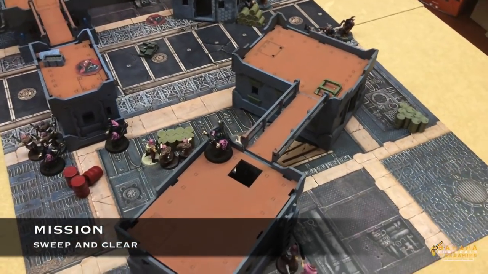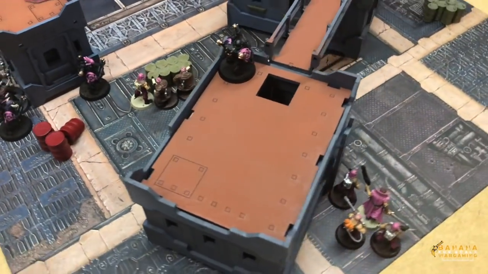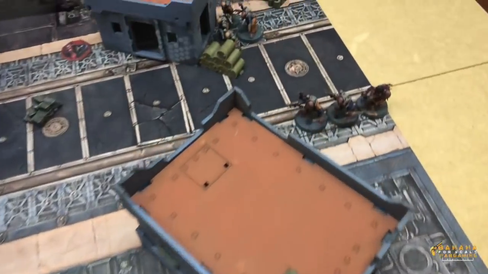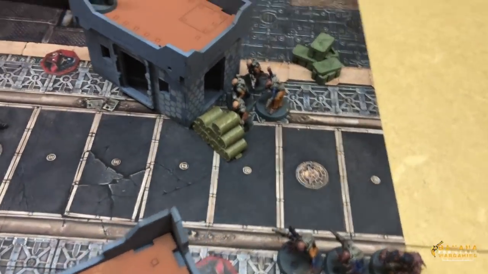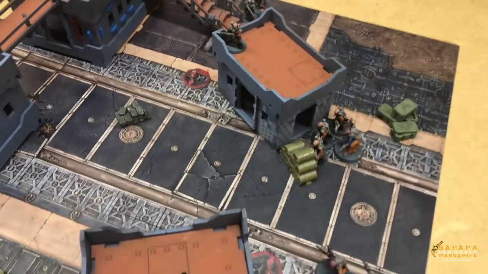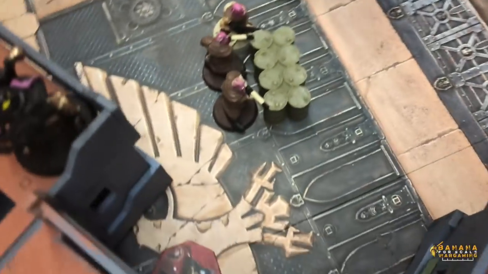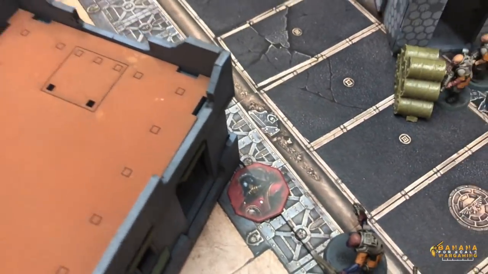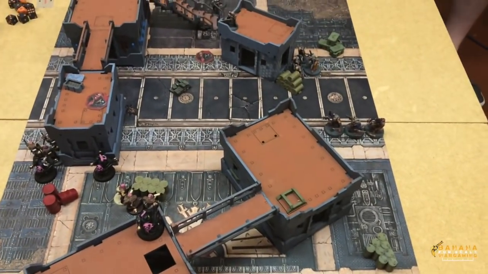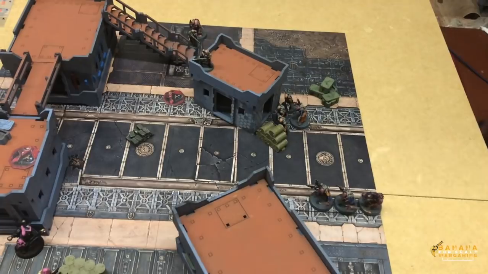Okay, so we have deployed. The Heretic Astartes have deployed along here. We're doing the mission Sweep and Clear, and the Genestealer Cult have deployed along here. So in the mission, there's 4 objective markers shown. There is 1 under there and 1 over here. So each objective marker at the end of the game is worth 2 points, and for each enemy model you take out of action, you get 1 victory point.